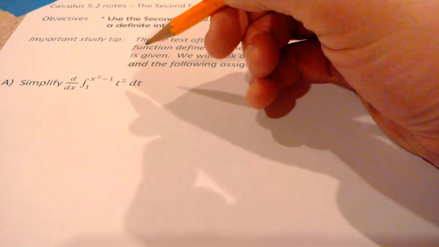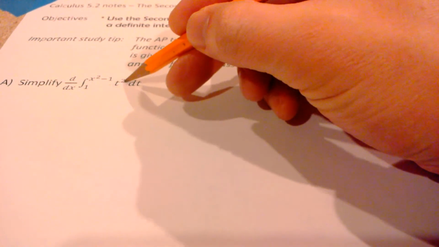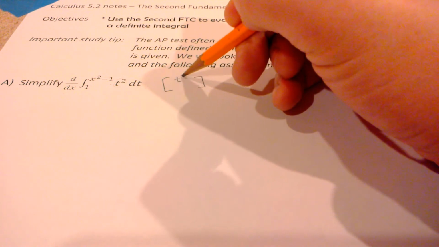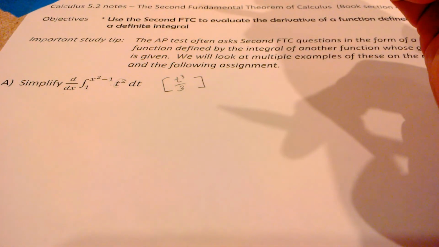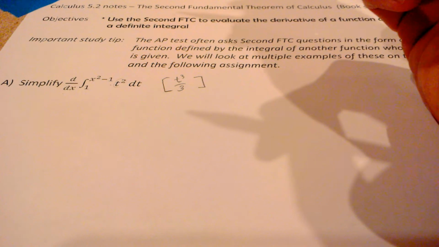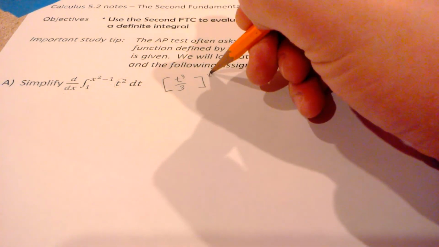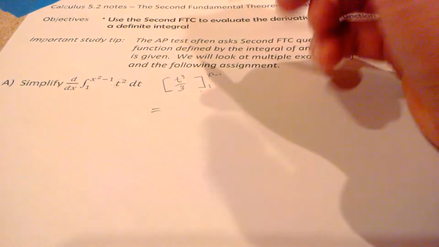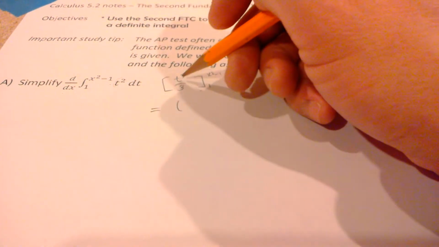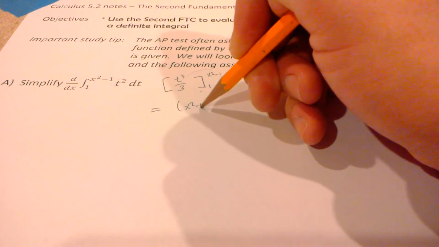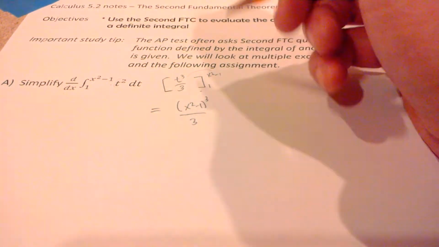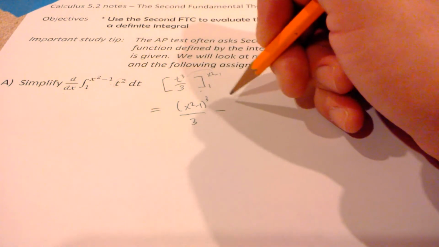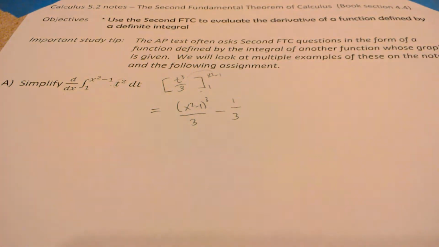To do that, we're going to start by integrating. We're going to integrate t squared, and we can use power rule for that. We would simply go up a power over the power. We'd get t cubed over 3. And because it's a definite integral, fundamental theorem says you can plug in your limits of integration and subtract. So in plugging in this upper limit, instead of t cubed, I literally get x squared minus 1 cubed over 3. In plugging in this lower limit, instead of t cubed, I get 1 cubed over 3.